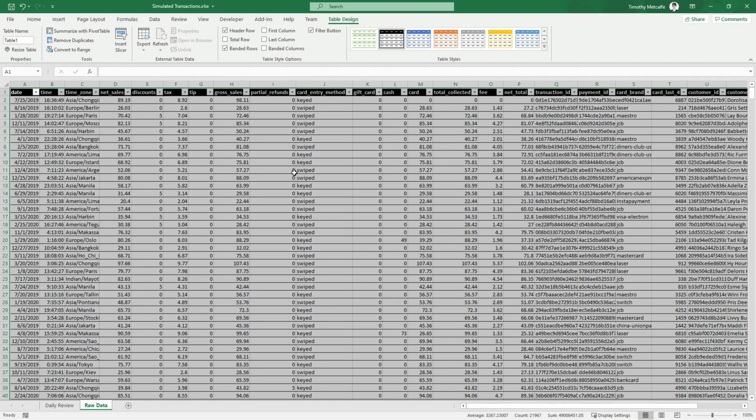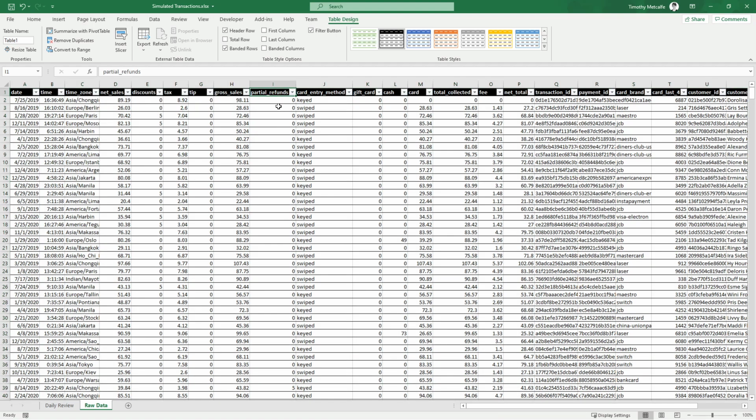As you can see right away, even this is a bit more readable. It extended each of the columns such that they were large enough to show the full header name. It also added filters to every column. It added a separate formatting for the header row.